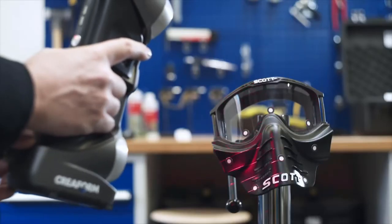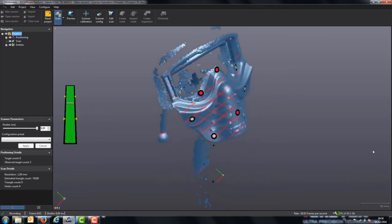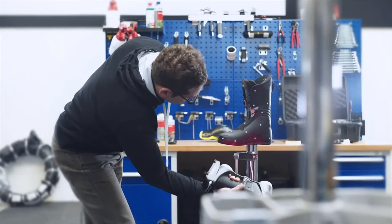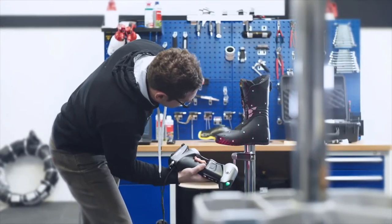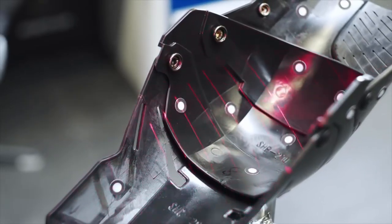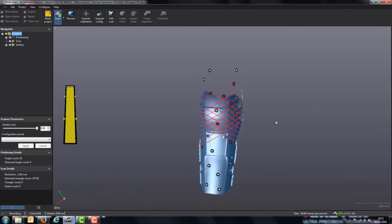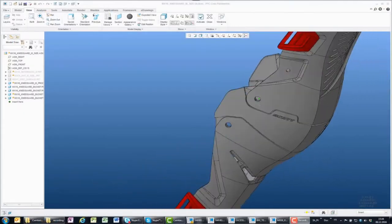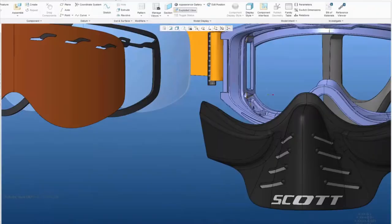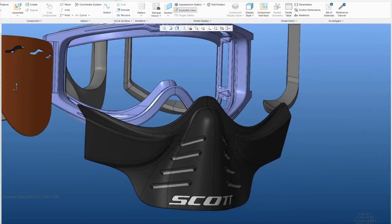We also use the Creaform Handy Scan on other products like goggles. We use it as well on liners, like ski boot liners, to be able to get that in 3D. We use the Creaform 3D scanner also on some body protectors, for example. We always have some foam and some pieces like this, where we cannot really get that out of a 3D. So with this Creaform 3D scanner, we can scan that and get this kind of data in our 3D base.